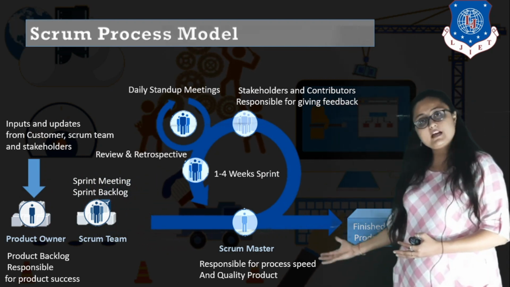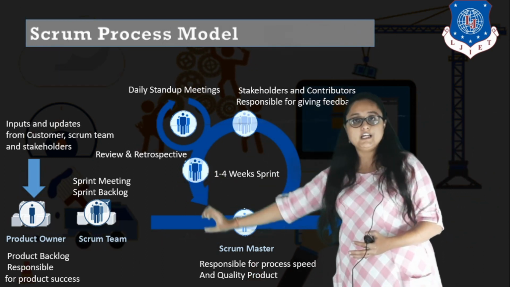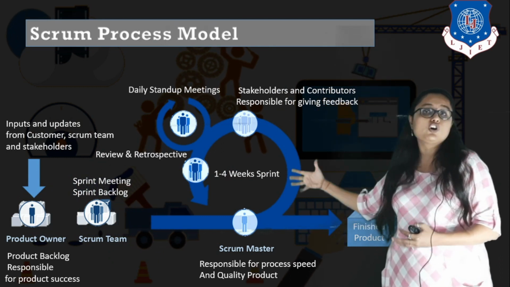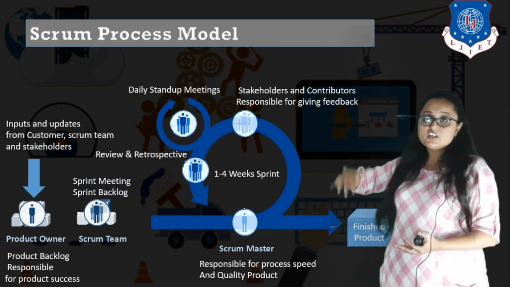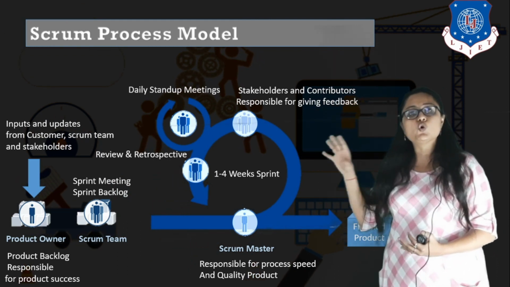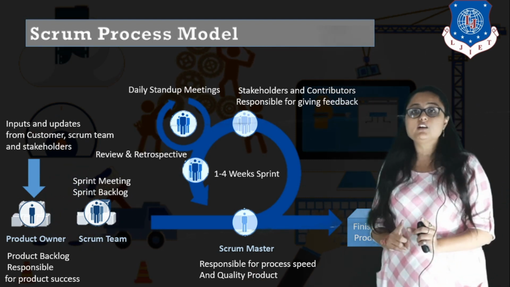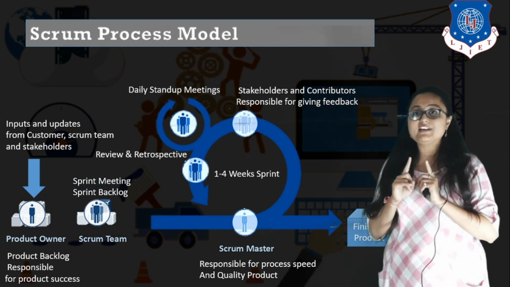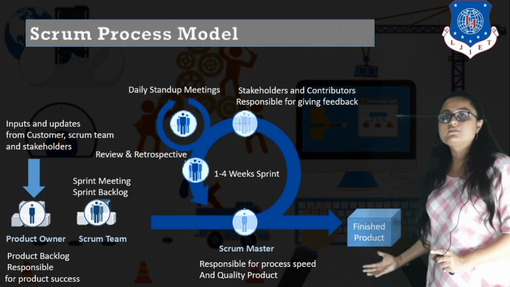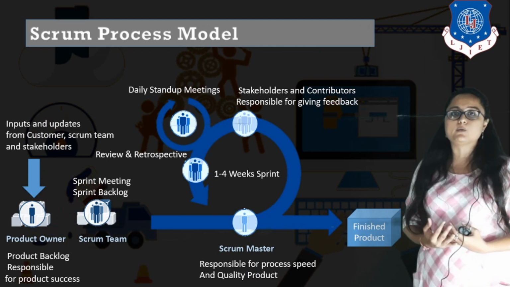You will take feedback from the customer, you will apply rectification in the backlog, and again you will do some of the functionalities for the second sprint. Also it may be possible that some of the previous functionalities are updated, which you need to incorporate in the current sprint. So the cycle goes on, but the Scrum Master is the person who is responsible for the smooth process. So if you have any doubt in the process, or if there is some quality compromise, the Scrum Master will be the person who communicates with the developers directly, right?